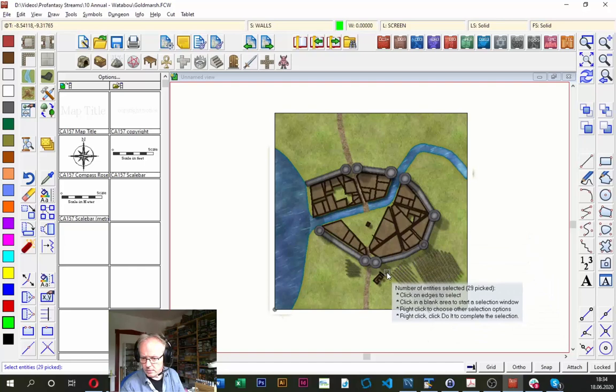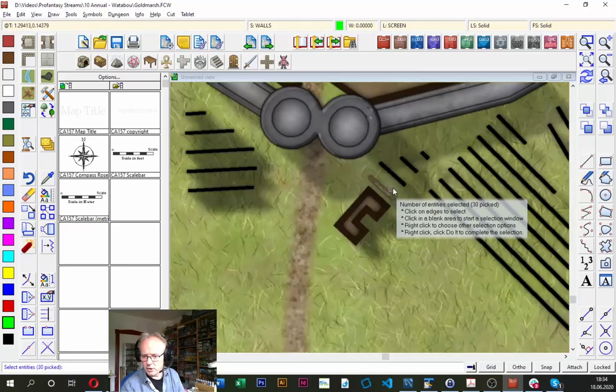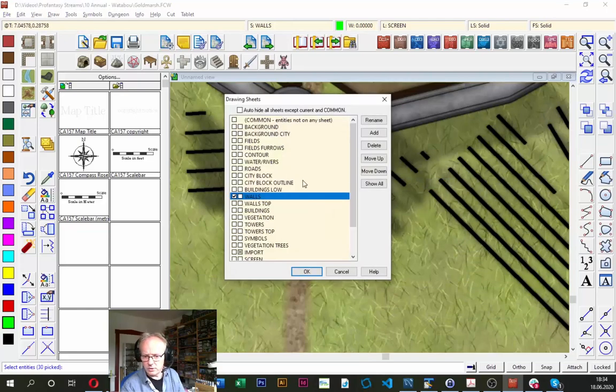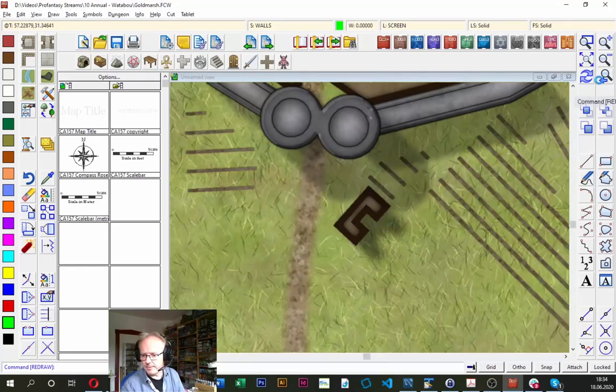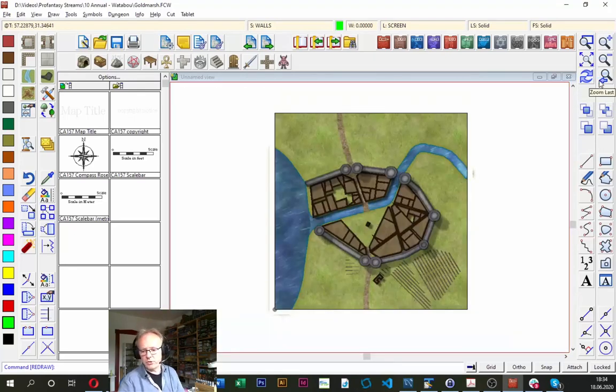There's another one. Zoom in to catch it, do it, and put these on the fields and furrows sheet. See, that's much better. No long shadows on the fields.